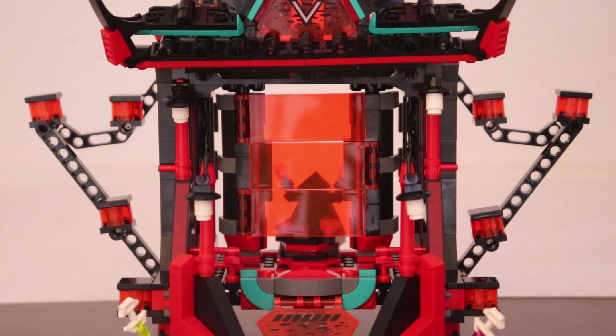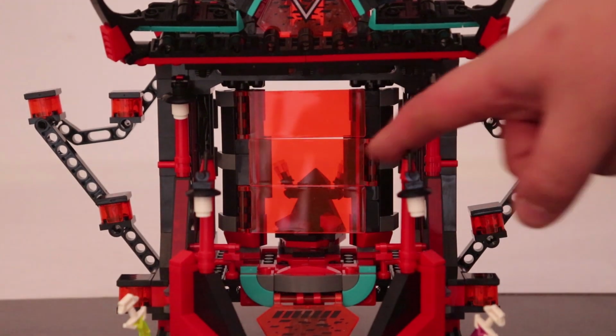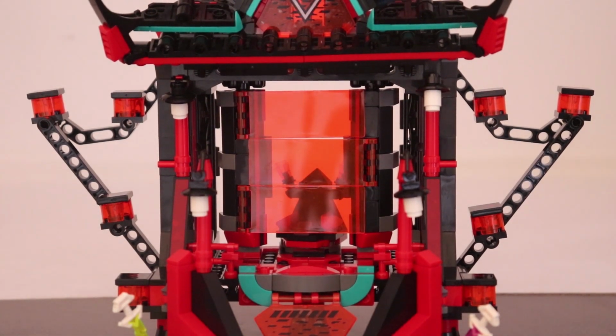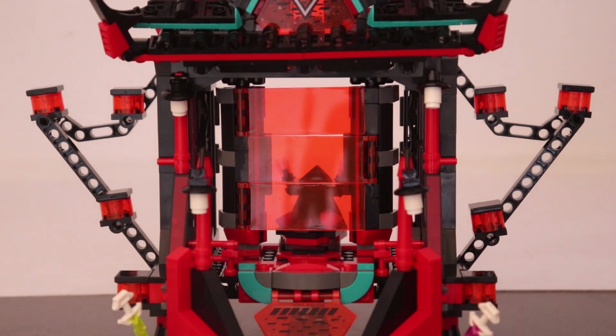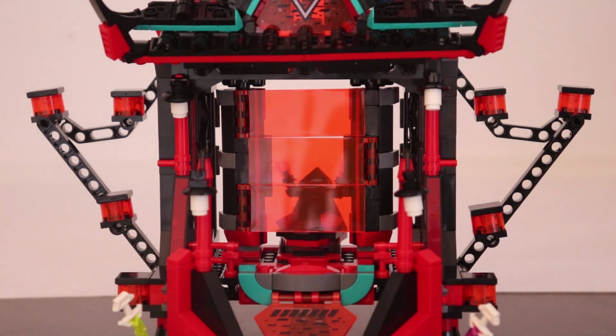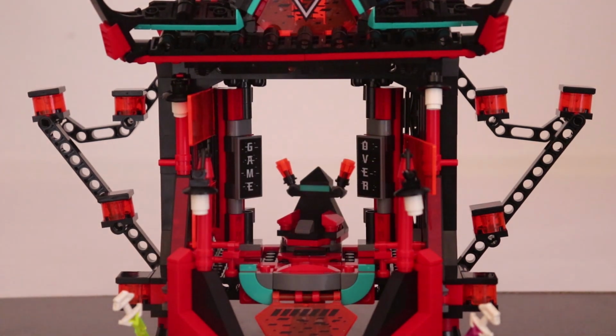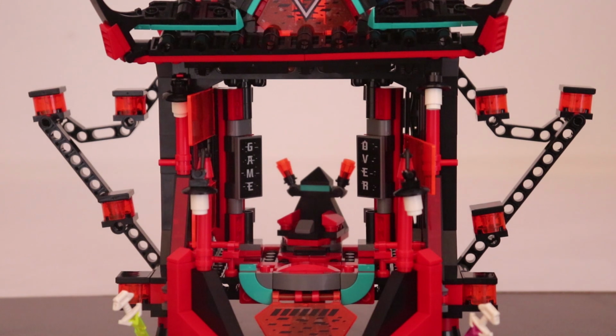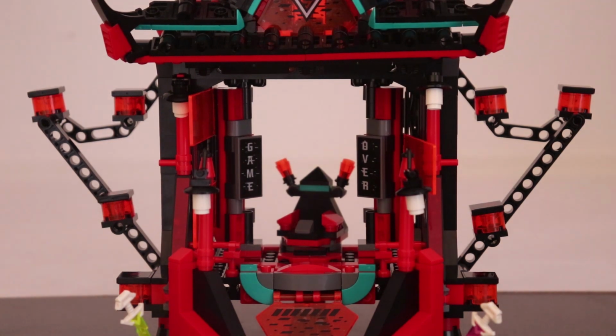In the front, there is some problem here. For these doors, they have a gap on the left and right side, which they could actually fix by giving some pieces on the back. Even when you position these, it still has some gap, at least not much if you close it, but if you open it, it still has some tiny gap here, especially for this design. On this side, if you open it, you can see a giant unfinished gap, the biggest I have ever seen in this set.